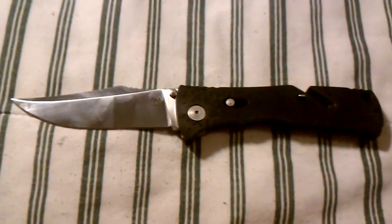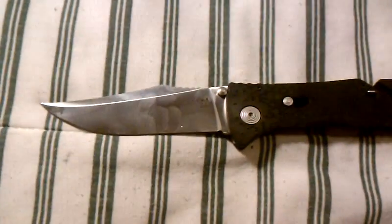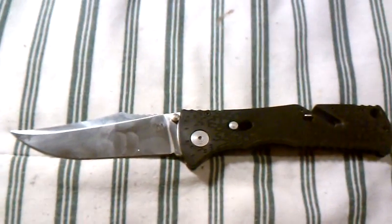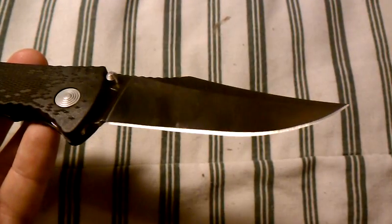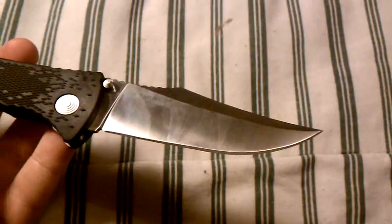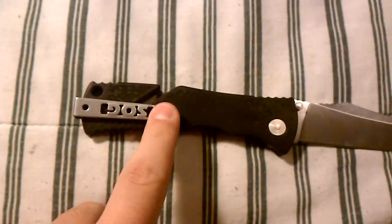One thing I have to mention is I don't like how you get smudges on the blade from your fingers — the little fingerprints and stuff. But they do have the option for the fully black blade and the black blade with the tiger stripes, so you can avoid that by getting those. I just thought the satin finish, even though it gets fingerprints, when it doesn't have prints on it, it's really, really pretty. I like how it clashes with the black handle and matches with the SOG pocket clip.